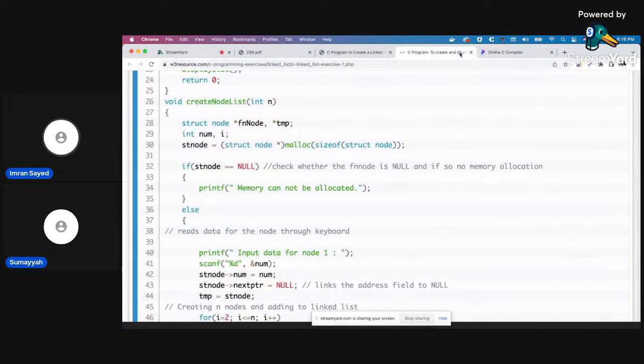If a struct node equals null, check whether the first node is null. If so, no memory allocation. Okay. Else, do that.